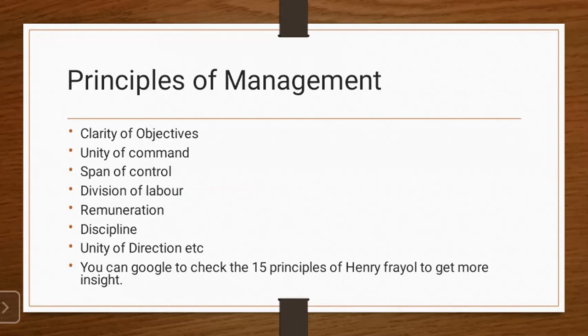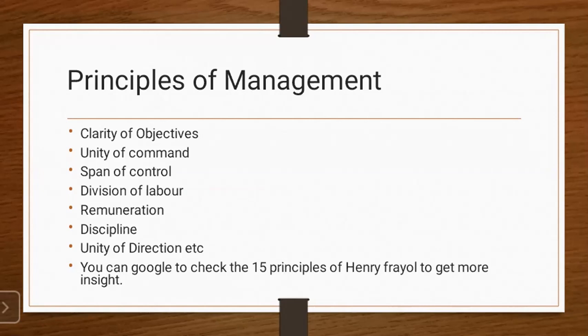Number two is unity of command. This principle is telling us how the subordinates receive instruction from their boss as and when due, in an effective manner. Unity of command is how your subordinates, those that are under you, get the command from you as the boss in order for them to actualize the goals and objective.